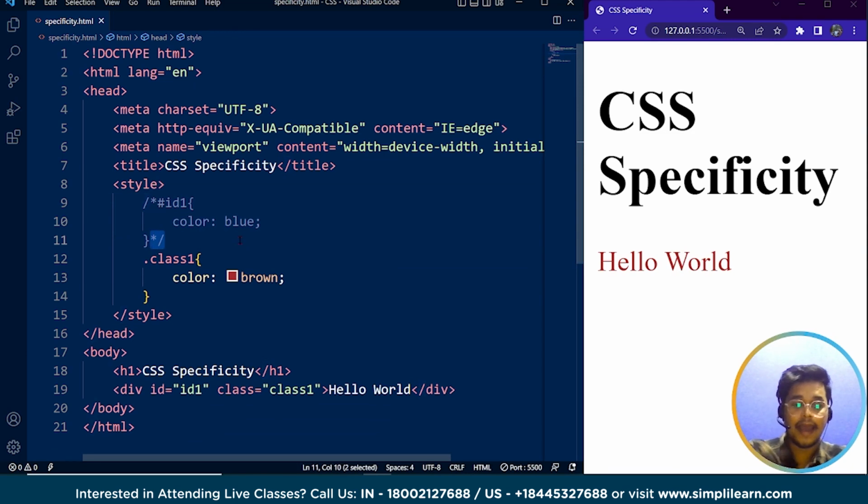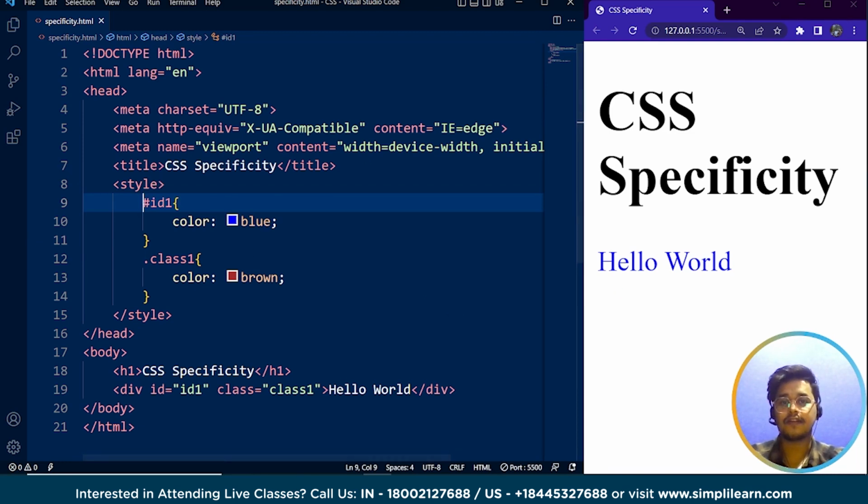So the ID selector has more specificity than the class selector. It's up to the browser which one to use, and it will use it according to the specificity of that particular element. If we are using ID here, the specificity will be 100, and if we are using class, the specificity will be 10.